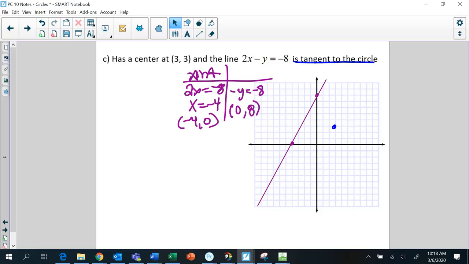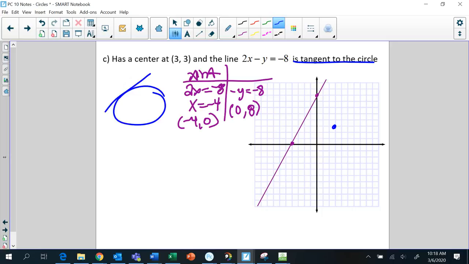You said parallel. You didn't mean parallel. No, I mean perpendicular. Like where that point forms a 90-degree angle with the line. That's how far the radius of the circle is. Yes. I don't know if it's a theorem. I didn't get that far in geometry yet this year, and last time I taught it was like 5 years ago. But there is a theorem that says when we have the point of tangency in the circle, and you make the radius through that point, it is perpendicular. So if I know that, then I can find the radius that is perpendicular to this line somehow.